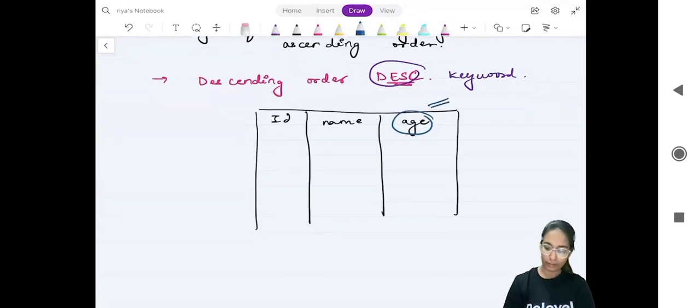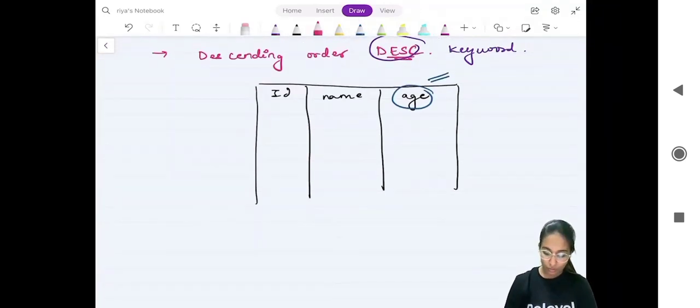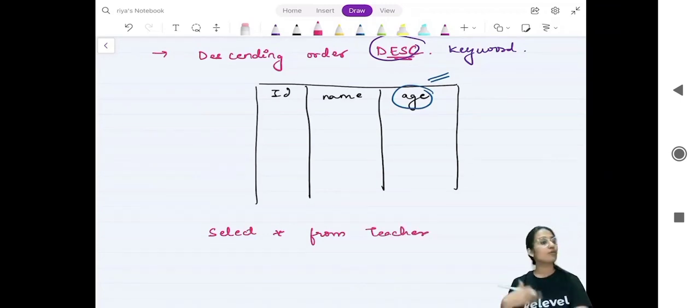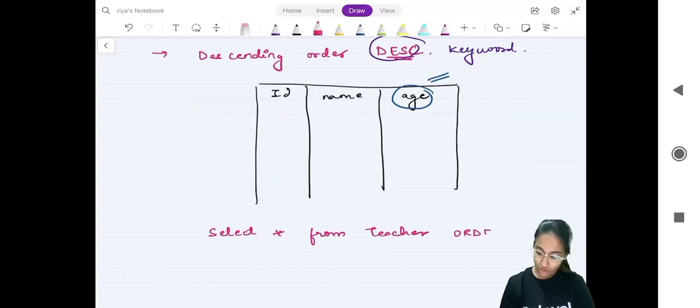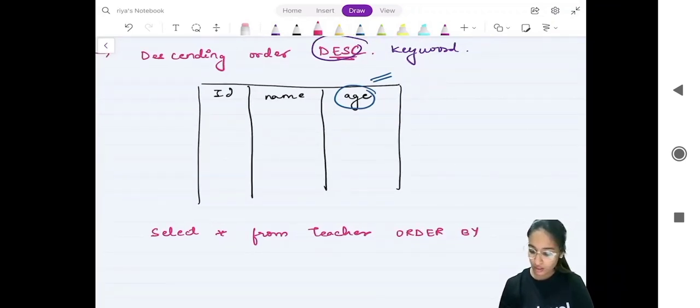So here I will write select star from teachers table, and then you mention order by, so you want to order the rows on the basis of age.